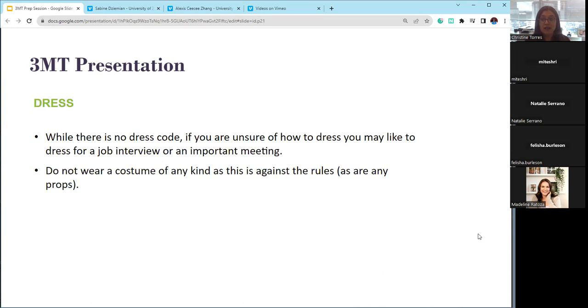And our goal is to make sure that what you're trying to communicate is clearly received by your audience. If you can tell, I am wearing a TWU shirt with a logo. You want to avoid wearing anything with the logo, any name tags, anything like this on your dress, so that it is not considered an accessory or a costume or anything like that, as props are not allowed within your presentation.